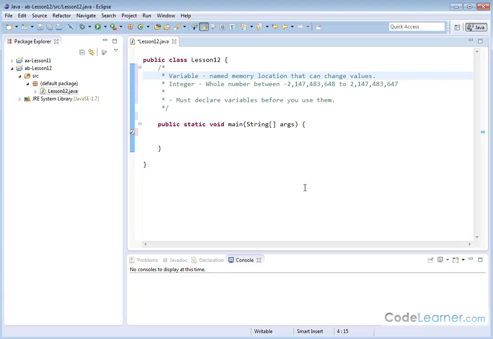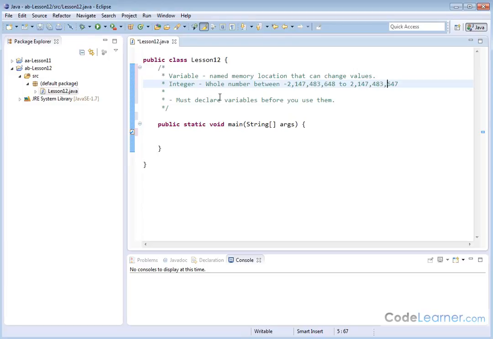Anytime we're storing something where we think we're going to update it in the future, it may change in the future. So an integer is a type of variable, and an integer is a whole number. And you can see that in Java, integers are very large, between negative 2,147,483,648 all the way up to this very, very large number right here. So integers in Java are very, very, very large. So you can essentially think of them as positive and negative whole numbers.